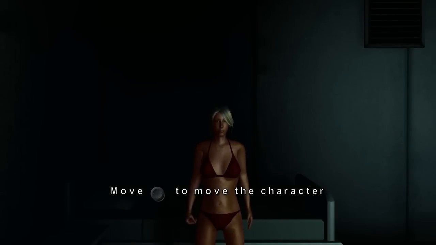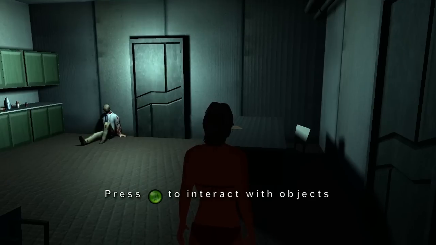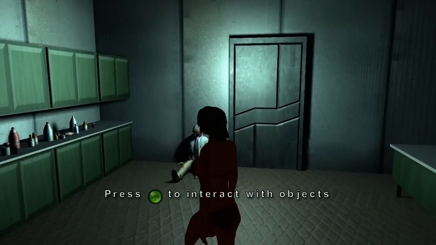We only played the demo for Dead Sea, but the intro here tells us how the first game ended. Our heroine killed the shark, and there she is. And this is a direct sequel to the first game. It continues the story from where the first game left off, and we can see how the gameplay is different. Instead of swimming, we are walking.